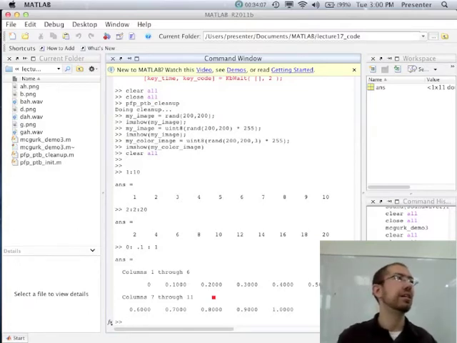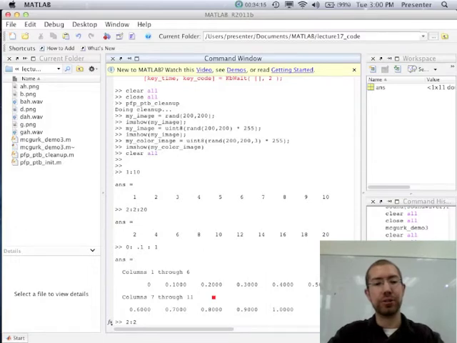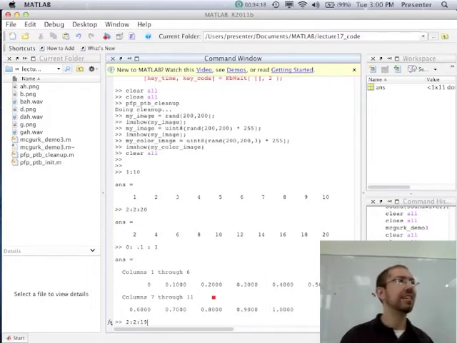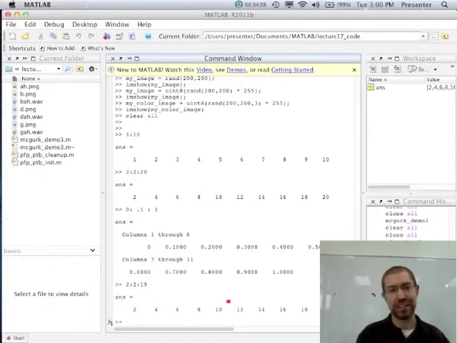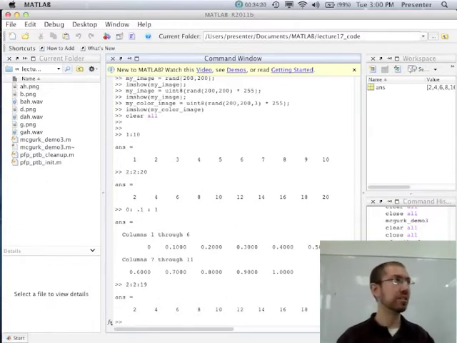Now it's worth noting that one nice thing about Matlab is it doesn't force you to get these exact. So if I wanted 2 by 2s to 19, it's not going to complain that you can't make 19 by adding 2s. It's just going to stop at the highest number less than 19 that goes by 2s. So that's kind of nice.